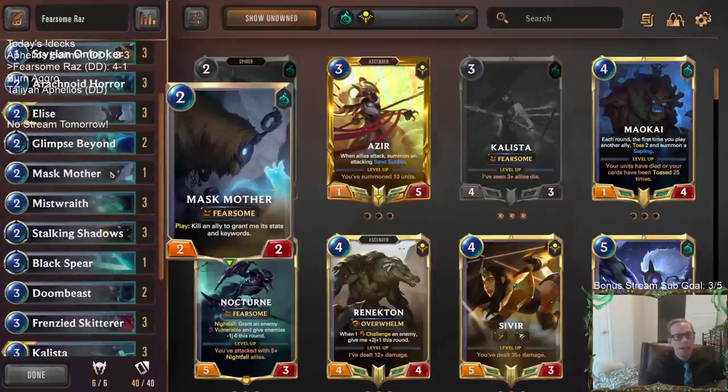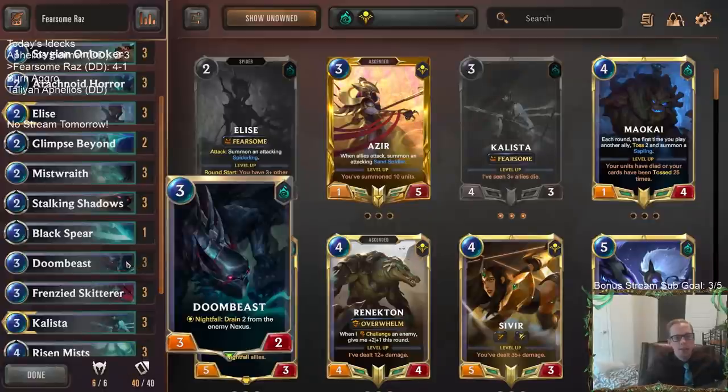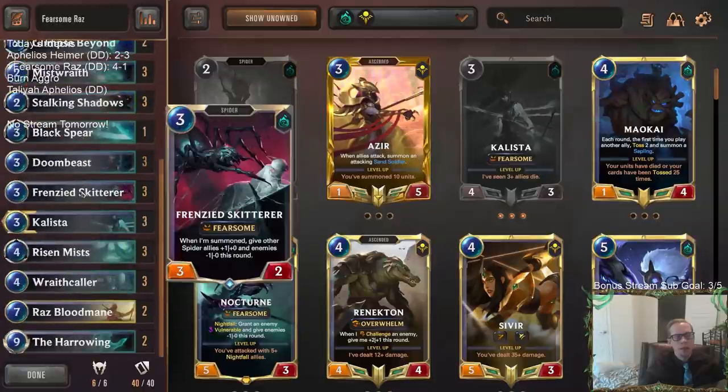We were thinking about doing that, but I would honestly just take that out and make sure to play another Doombeast because of how important Drain is. It could have been that we're just playing against all those aggros, so that's why it was so good, but even against the controls, getting that extra reach is really nice in the deck. So all right, that's it here for Fearsome Raz.